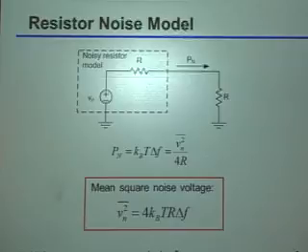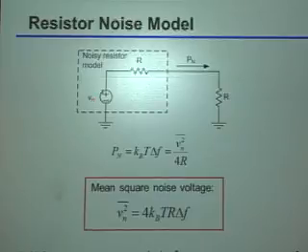So the way we're going to model noise in our circuits is basically take our original noiseless element, in this case the resistor, and typically add some sort of either voltage or current source to that element to represent the noise signal. Okay? So in this case, I'm going to do it with the voltage version, but I'll show you in one second how you do this with current as well. Okay?